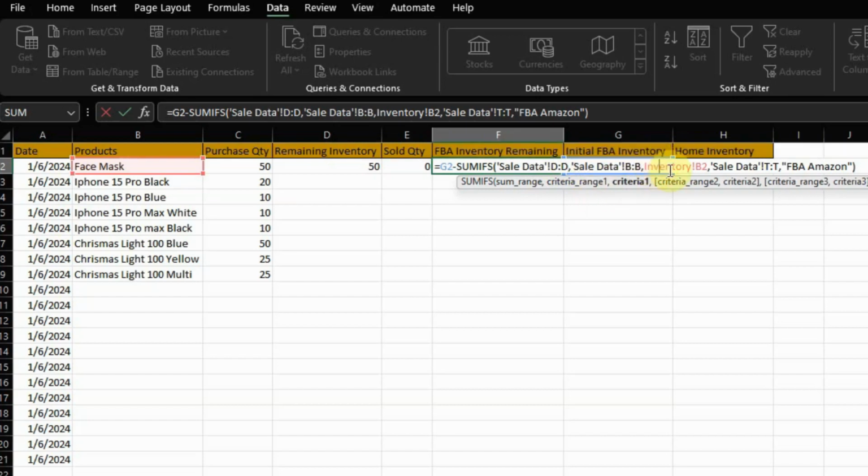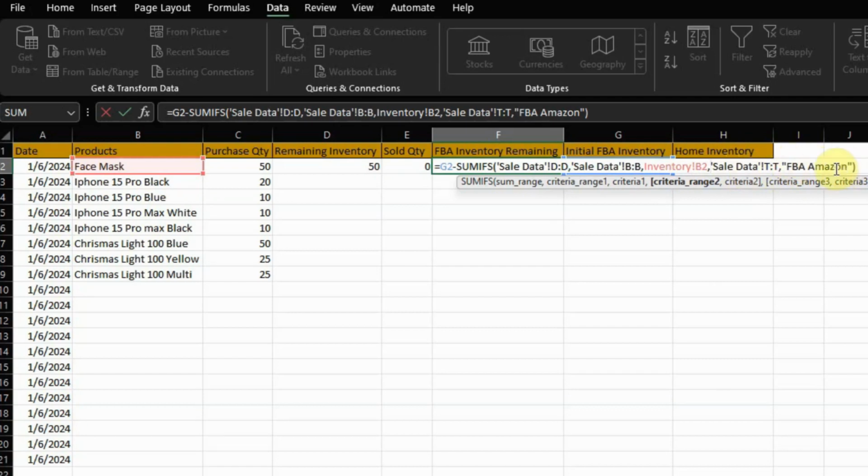And the criteria in this condition is that the data in column B in sale data should equal your product name here. And the second criteria, or second condition, is that it should match our sales channel source, which is the column T in sale data, to FBA Amazon.